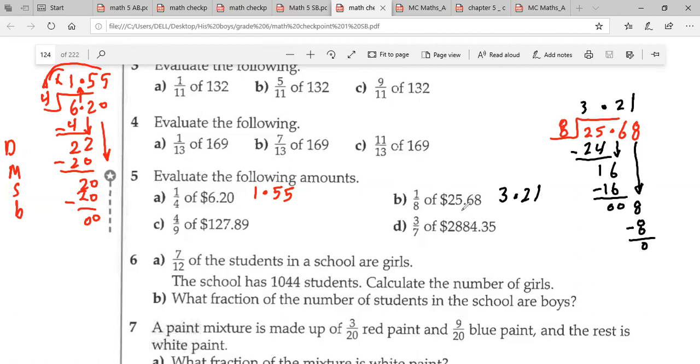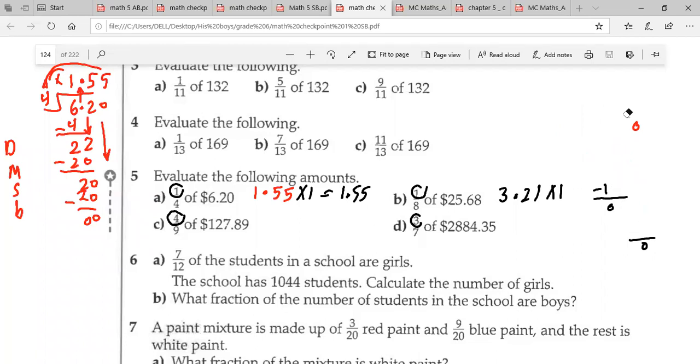Thank you. Here we have a problem in C and D. What is the problem? We have to divide, and after you divide, you multiply by 4, and here you multiply by 3. Why in A and B didn't you multiply? Because here the numerator is 1. If you multiply this number by 1, we get the same, 1.55. And here too, if you multiply it by 1, we get the same, no problem. Because 1 multiplied by anything is neutral, it stays the same.